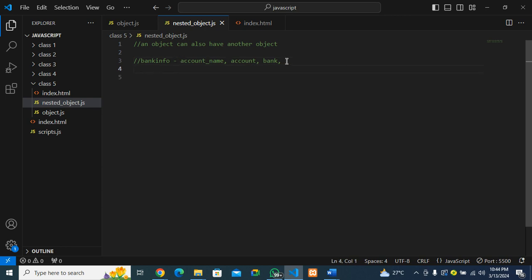Then there's another area which has to do with verification, right? In that verification, you have your BVN, then you have your bank pin, then you also have your date of birth.